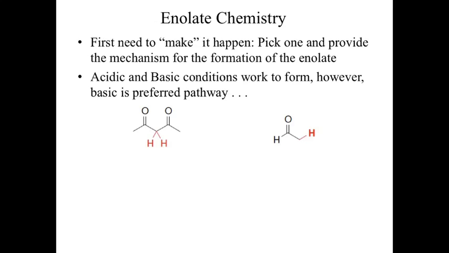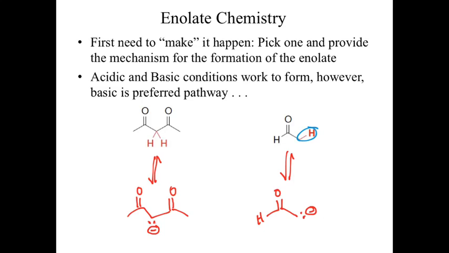So if you went through and drew out your mechanism, we look at our tautomerization. I'm going to prefer the enolate form and put the negative charge there. We go through and with our aldehyde, we'll put our negative charge out here. So our aldehyde still works. It doesn't work quite as well. One reason being is that there's less hydrogens. We've only got one place that we can pull the hydrogen off of, an alpha position.